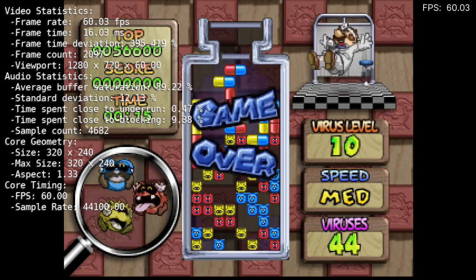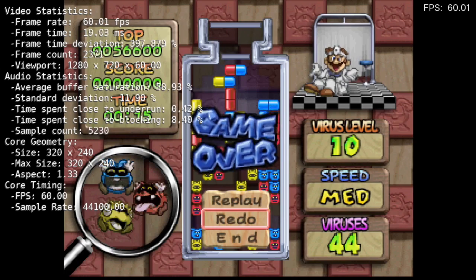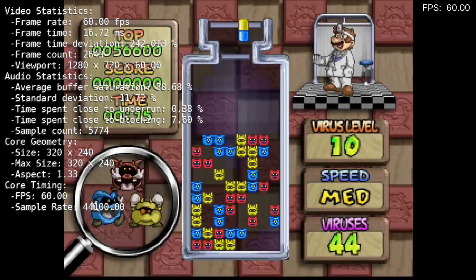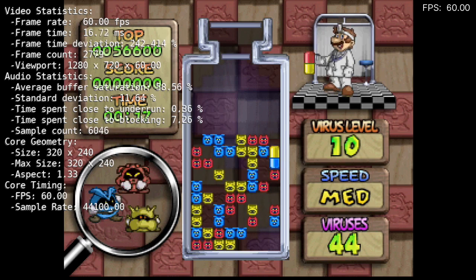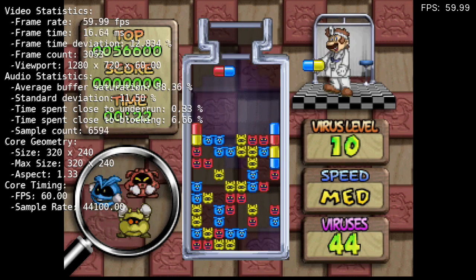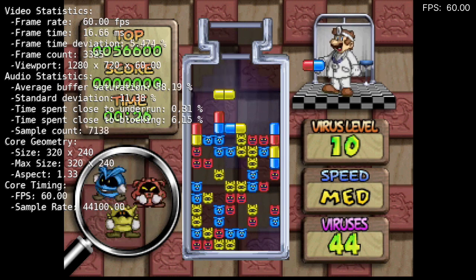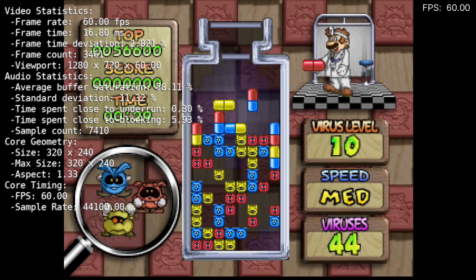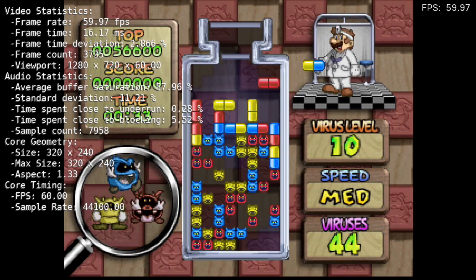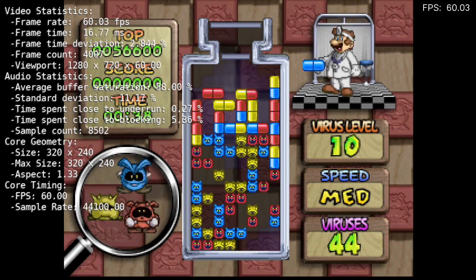You can see that Dr. Mario is playing at 60 frames a second here. This is with Mupen 64 Plus Next, so I'm not using Glide or Rice. I'm using Next in this one. That kind of documentation is in the compatibility sheet when I'm doing something super different. That little overlay has some important information that I want to see, but mostly it's just the frame rate. Some of the underrun information is pretty handy too. But Dr. Mario is playing very well.